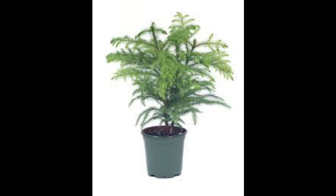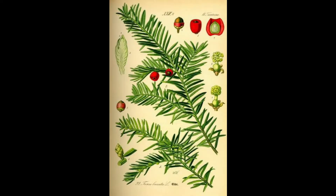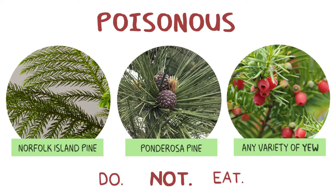Now most pine trees are edible. The couple that are not are called Norfolk Island pine, Ponderosa pine, and yew trees are also evergreens that are not edible. So when you go foraging it's important that you know what you're picking and don't put anything in your mouth unless you know for sure what it is. A really good identification book or a naturalist expert can help you out. Then you can eat a lot of things off the land and try some wild recipes that maybe your ancestors ate.